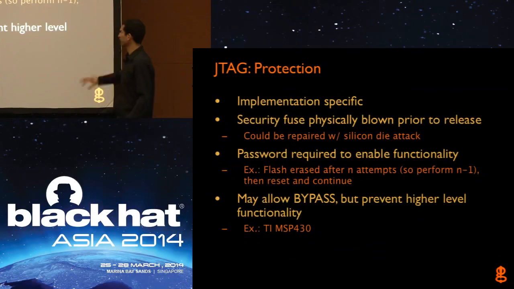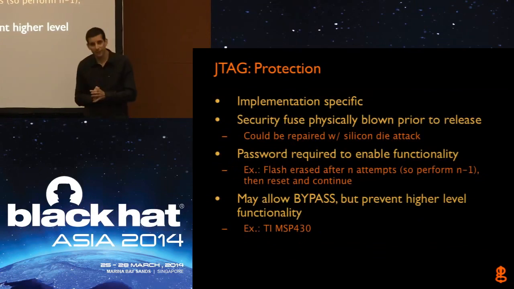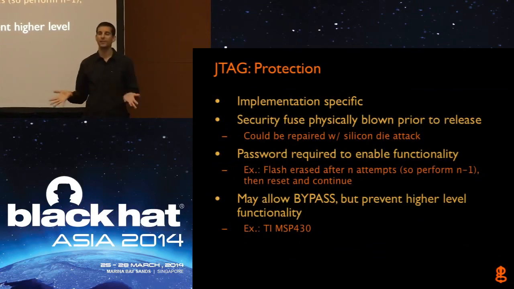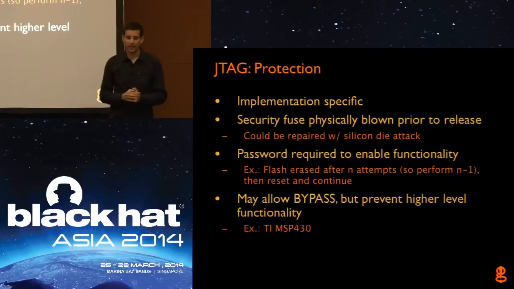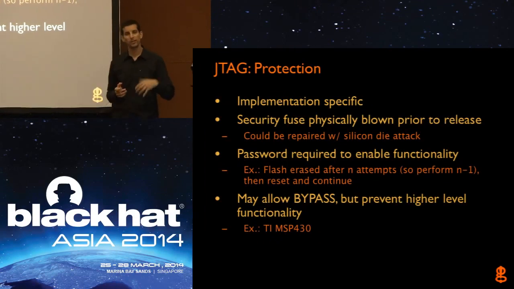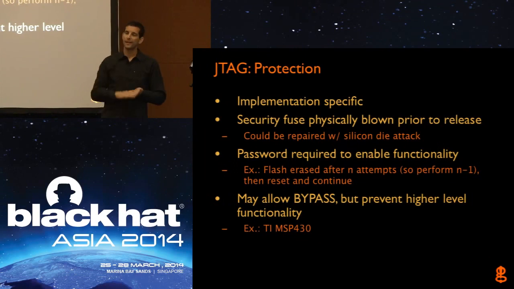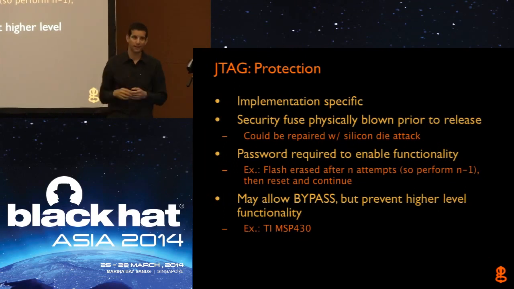So I talked about protection a little bit. It is implementation specific. If you do encounter a device that's password protected, there's no gold standard of how to defeat it. You might be able to try to do some brute forcing. If there's a physical security fuse that's blown or a diode or something on the die itself, you might be able to decap the chip, repair it.